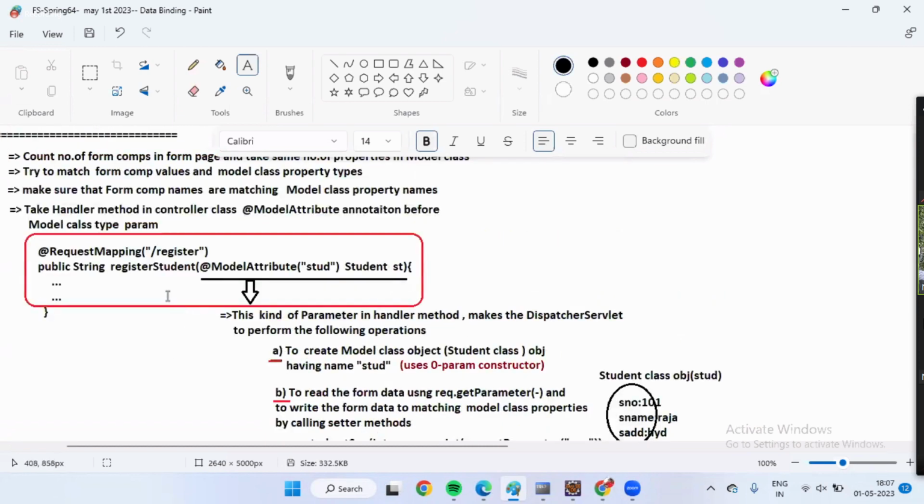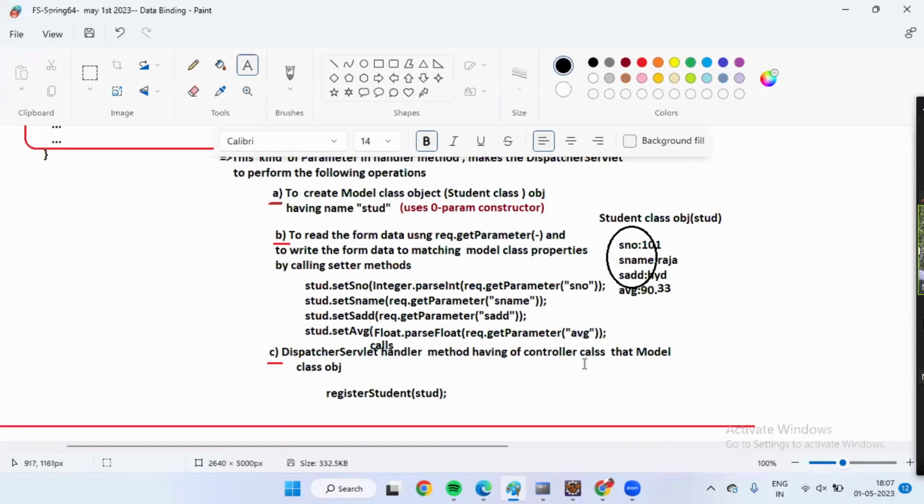Dispatcher servlet calls a handler method of controller class, having that model class object as the argument. Simply having model class object as the argument.